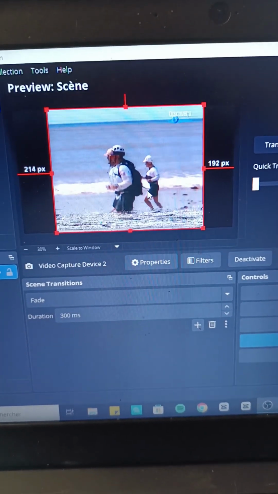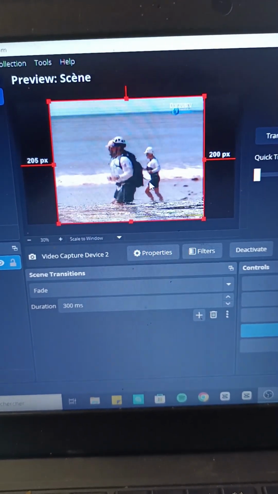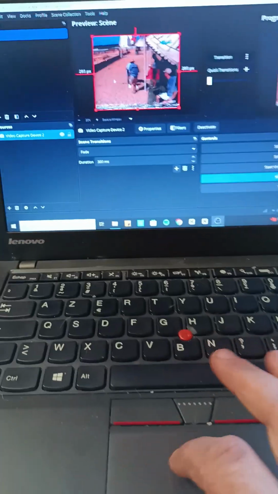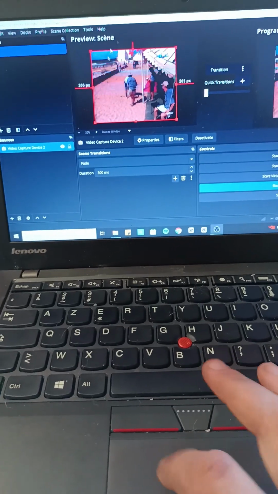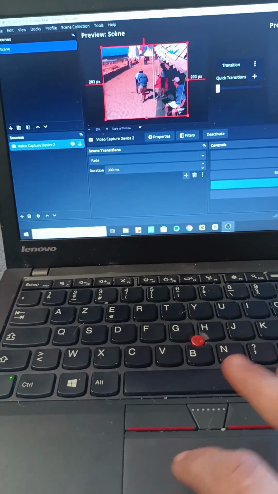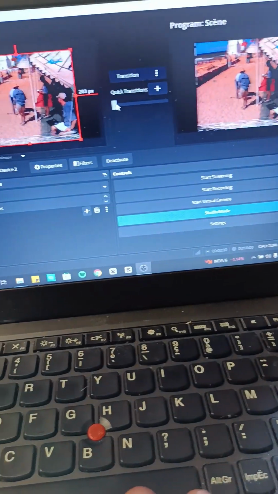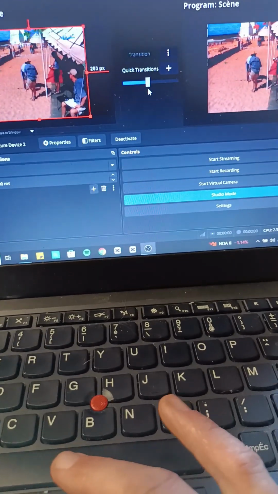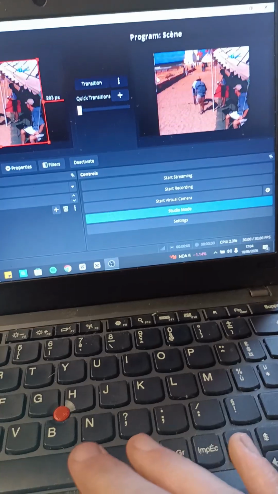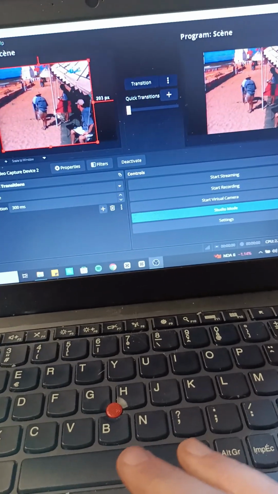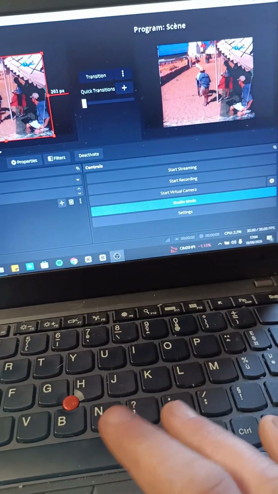So it's 200 and something like that. As soon as you have made the modification about the size of the picture, you move on the white, and that's going to send this configuration of the preview to the program.